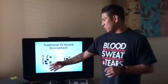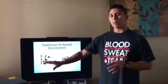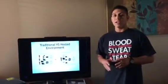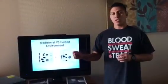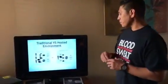Then you have your end users and your desktops here. But the desktops are totally separate from the phone system. They aren't connected off the same phone. You have to have individual wiring run to the same central locations of the desks in order to get internet service from a different router, a different internet platform.